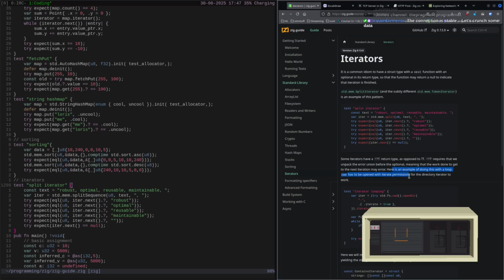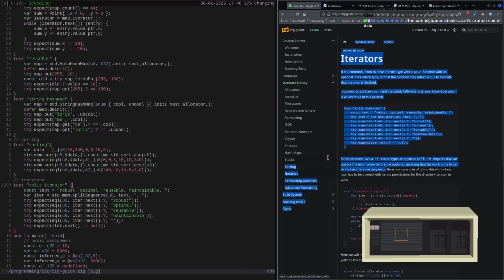Here's an example of doing this with a loop. Current working directory has to be opened with iterate permissions for the directory iterator to work. That's important.